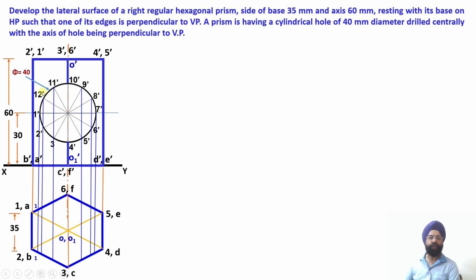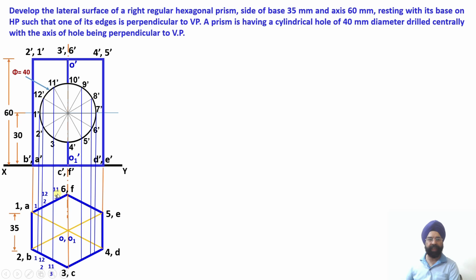Then next one, 12 and 2. If you are looking from this, look at 12 dash and 2 dash from the top. You are going to get 12 and 2 located over here. Similarly 12 and 2 will be located over here. So 12 and 2 have been marked at these 2 points which are lying on the surface of this particular hexagonal prism, which is a hollow object. It is not a solid object. Third one, 11 and 3. So you are looking from the top at the points 11 dash and 3 dash over here.